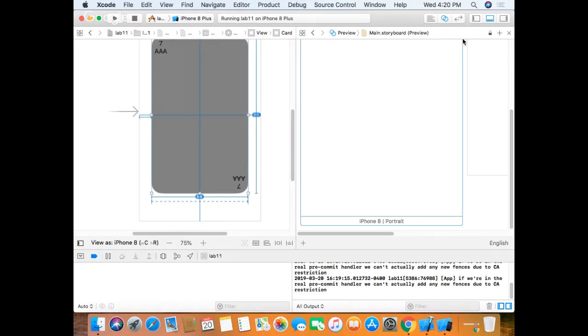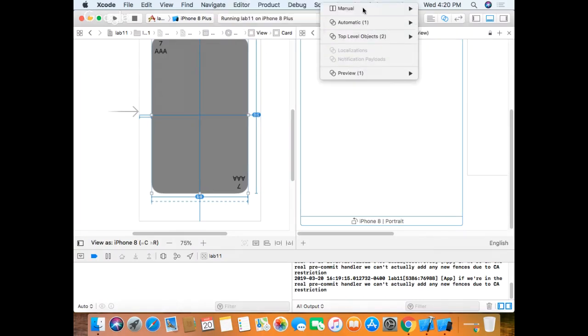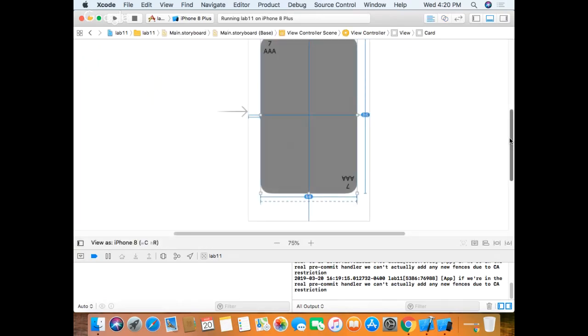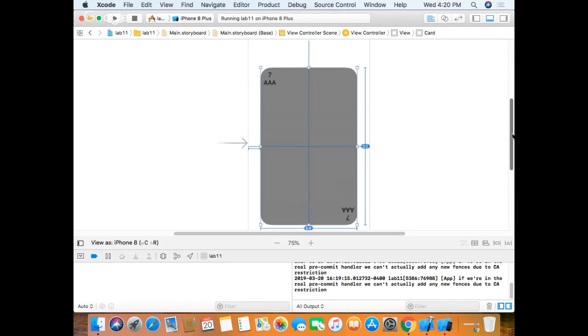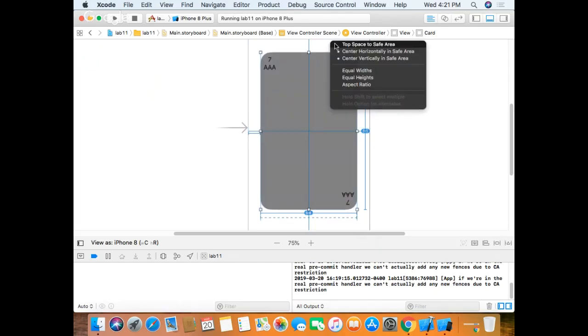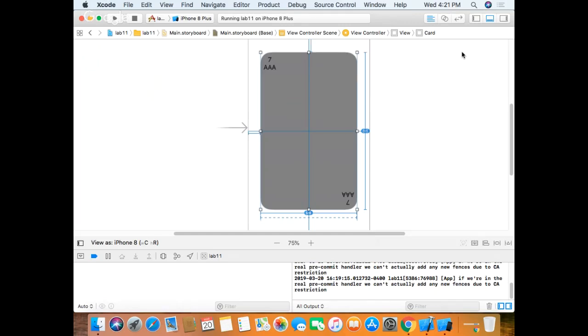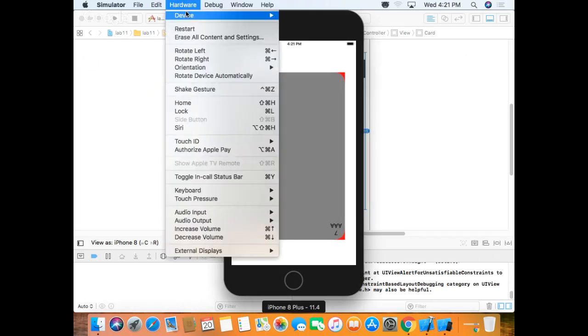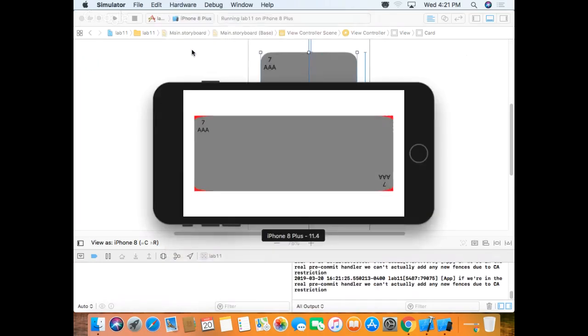Preview doesn't show it correctly. I will have to check which constraint is missing. Right now, I don't think I will find it. Because it should, maybe the top. Let's try this one. Yay!